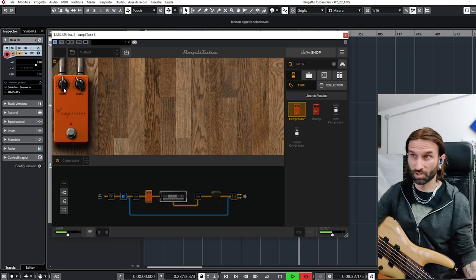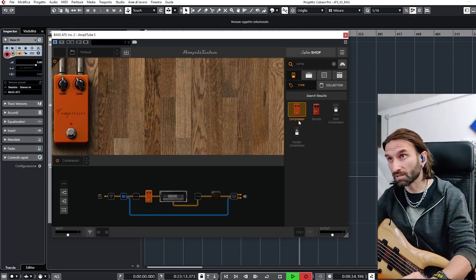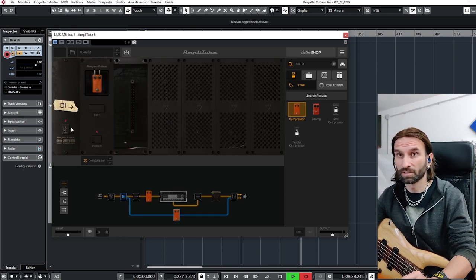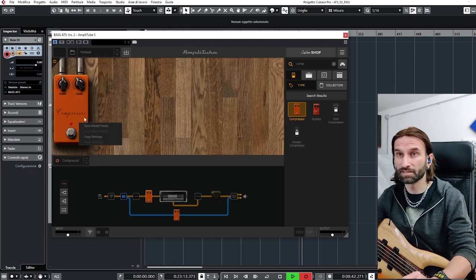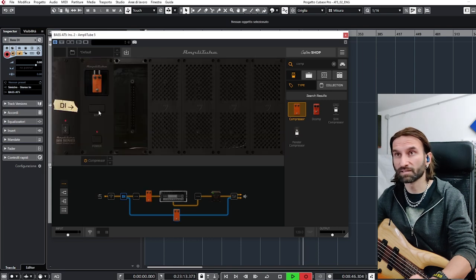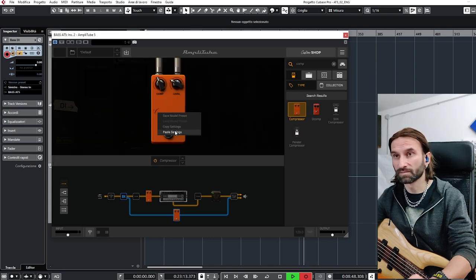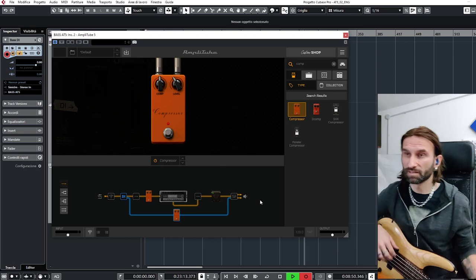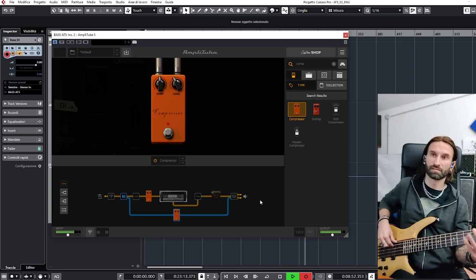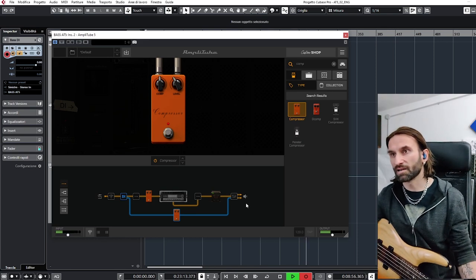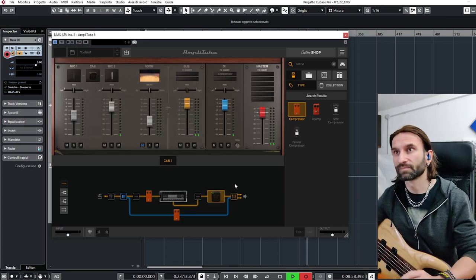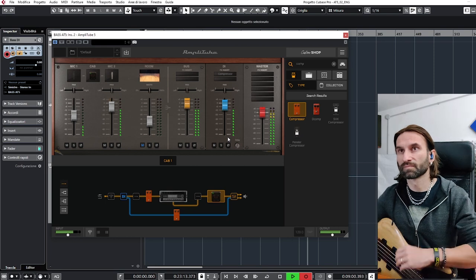Okay, a bit of volume with more compression. But I can add the compression also with the DI before the master section. That is super cool. You can see here in the DI, I can edit it and I can copy paste. So copy setting and paste. To be very quick. As you can see here, I have the final mixer.